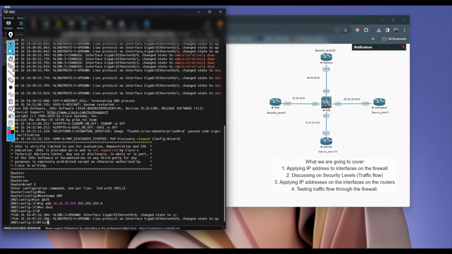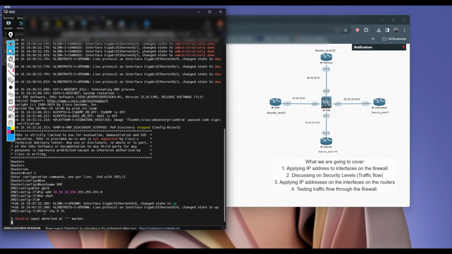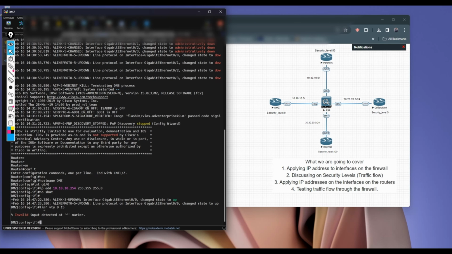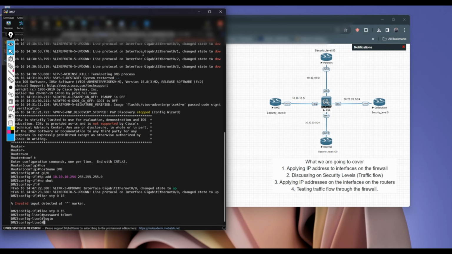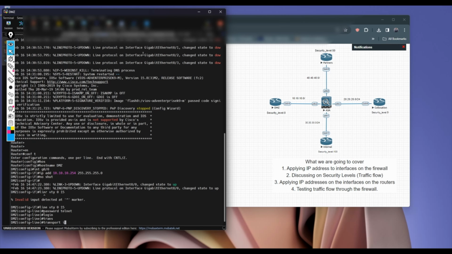So I do my line VTY as well. Sorry, line VTY 0 15, and then we do password. It's going to be telnet. Then we do login, and then transport input.